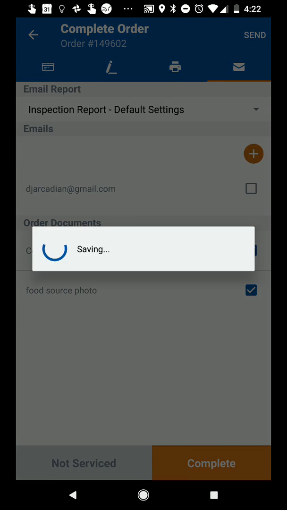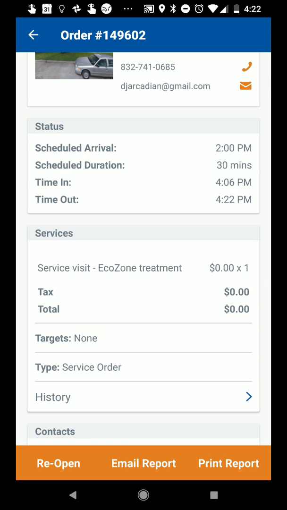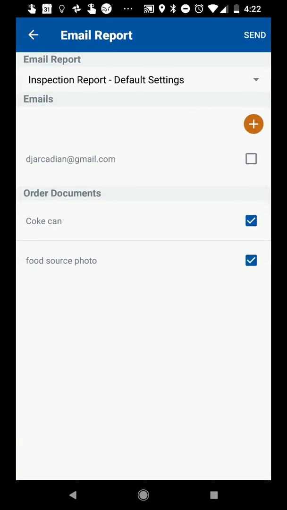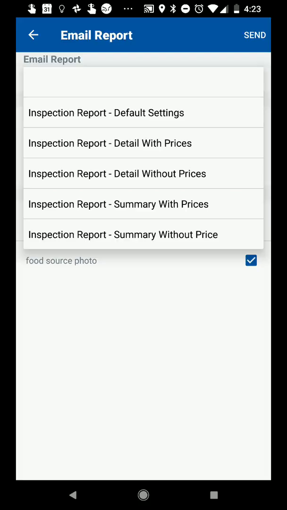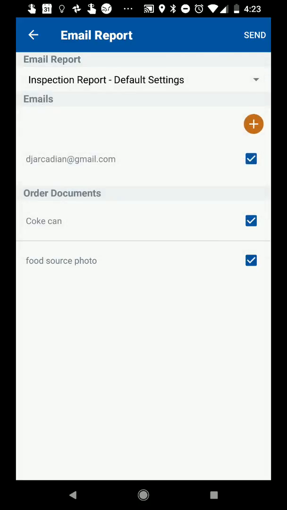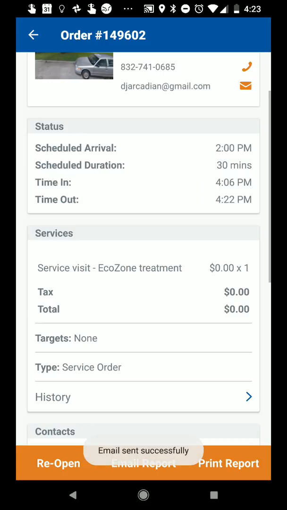Mark it as complete. And here you can email the report to the customer by clicking the email report, selecting the email address, and you'll see here you'll have those two photos that are going to be included along with the attachment. You can select different email report settings. I just say use default and then hit send.